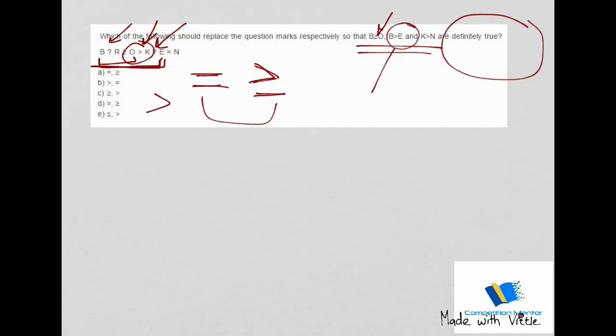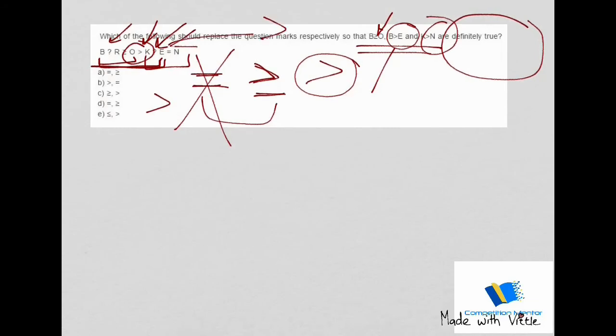Whatever you put doesn't matter. Now K is greater than N, so K is greater than N. Obviously now we cannot use equal to, remove it, and so you have to use only greater than. So that is very much required. So this part we are definite that you have to use greater than only sign. Equal to or greater than equal to will not work.